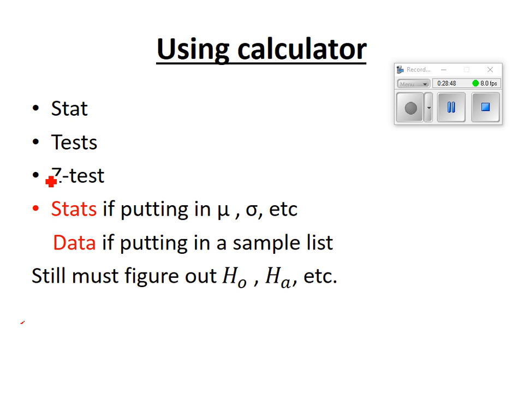This is how to use a calculator. Stat, test, z-test. And I think there's more than that on there. Seems like I was looking at it yesterday and there's more. Stat, test, go down to z-test, on mine on the old calculator it is number 1. Does anybody have one of the new calculators? Where's z-test at? Pretty sure, number 1 on the new calculator? Pretty sure.